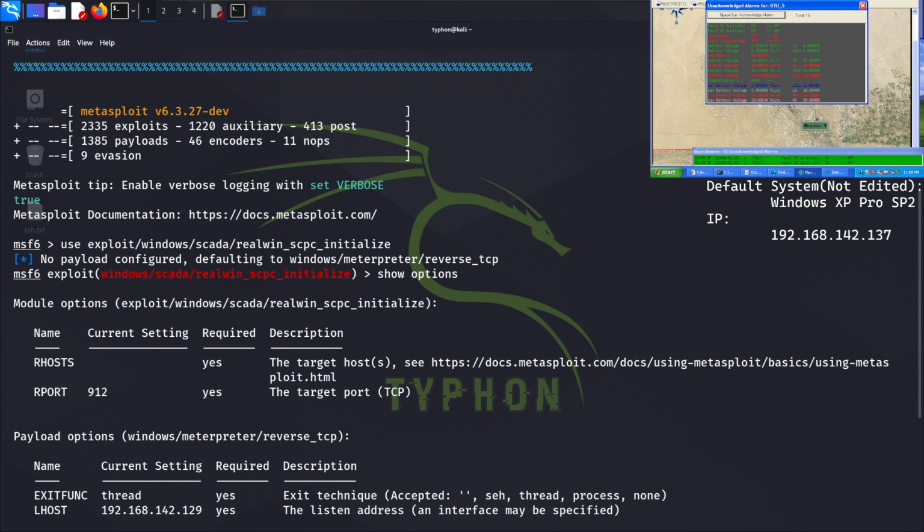So RealWin SCADA is a real-world system used in industrial and critical infrastructure settings. So by testing its security, we simulate scenarios that are relevant to actual industrial environments, helping us identify and mitigate vulnerabilities that could pose significant risks.